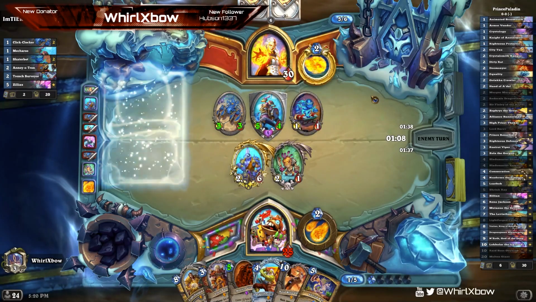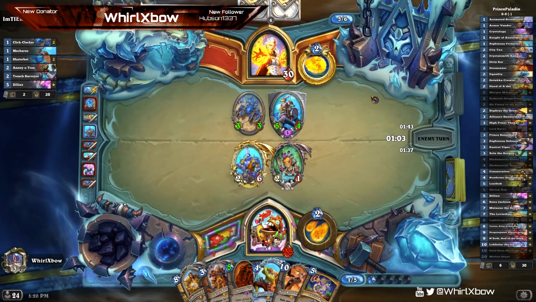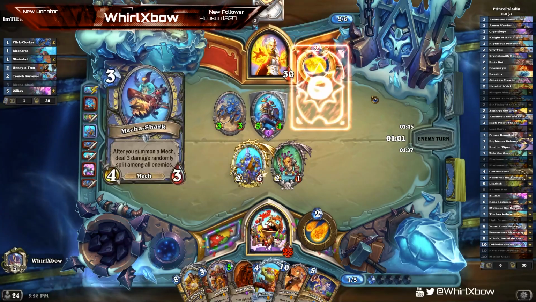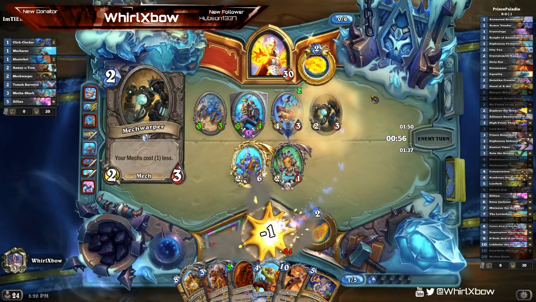Okay, never mind. He drew the perfect one. You know, he had that in hand, I think. Return 6? Yeah, return 6. So he had that one in hand. That's fine. As long as that's not draw, we're fine. Alright, we're fine. We win through Barov here.